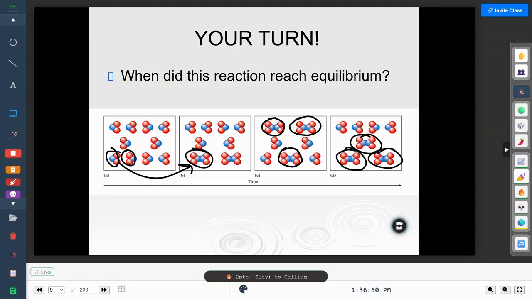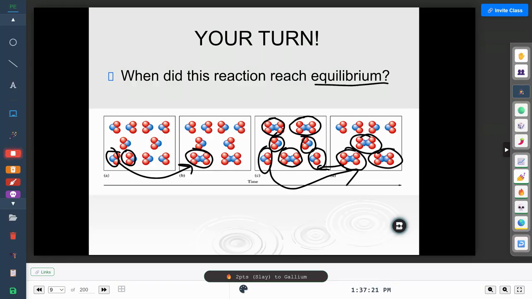And so that means that by the time we hit C, since we don't change the amount of product, by the time we get over here to D, we must be making some of our 6-atom particles turn back into the 3-atom particles, and some of the 3-atom particles are still getting turned into 6-atom particles. So we're getting a back and forth exchange. The place where they are equal to each other, where they have the same amount of products and reactants, in this particular situation is when you reach equilibrium.